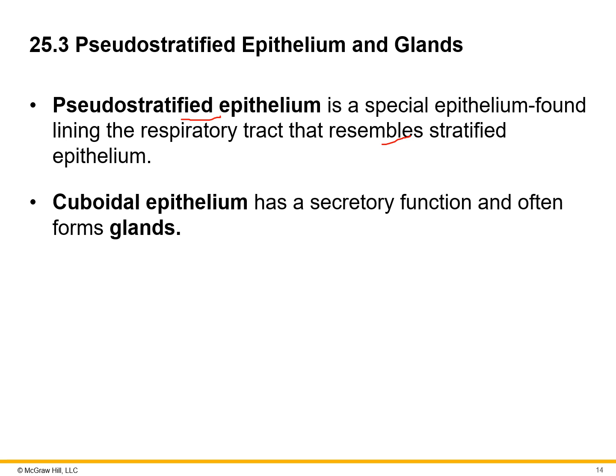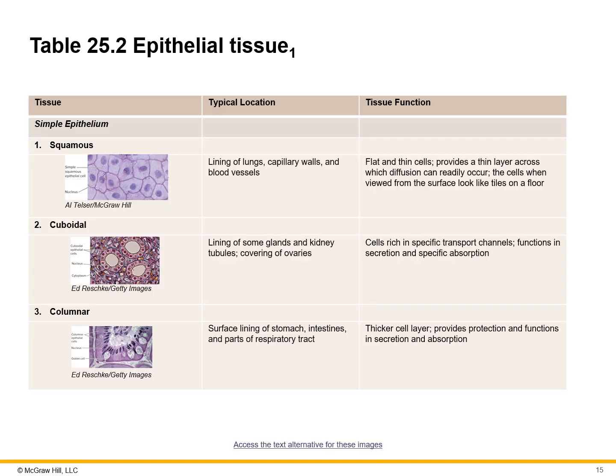And then again, the cuboidal and those cube shapes, those are mainly going to be found on our glands to secrete various material. And then just a little summary table here that's really nice for putting all these together. Again, it gives you some examples of their functions, what they look like. We won't be going into great amounts of detail here with these, but definitely being familiar with the different types and what makes them different here.